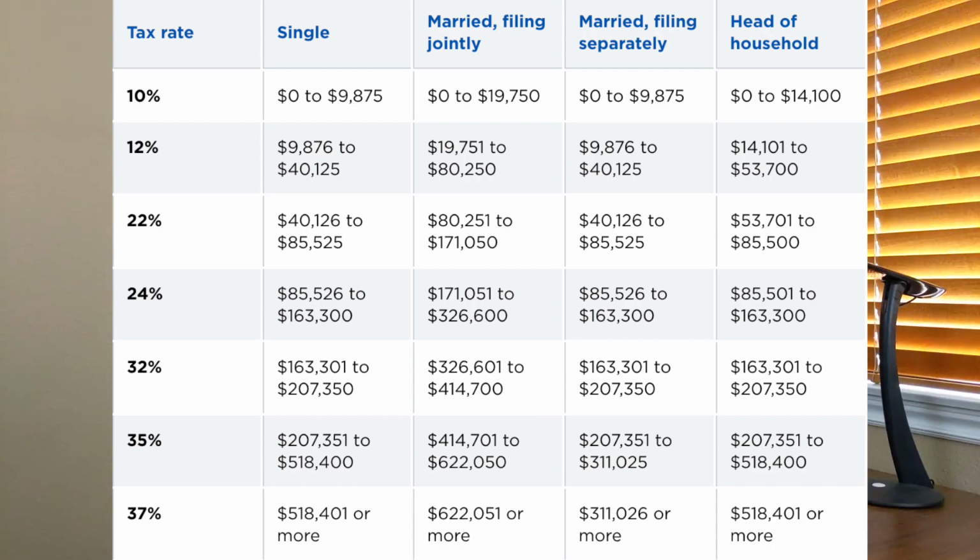Now that doesn't mean that all of your income, all of that $100,000 of taxable income, is taxed at 24%. It just means that a portion of it is taxed at that amount. So if you look at the actual numbers, once you get to $85,526, from that on up until your $100,000 in that case, that portion, about $15,000, is taxed at 24%. So that is the amount of money that is taxed at 24% for that case. And it's the same for all the different tax brackets.